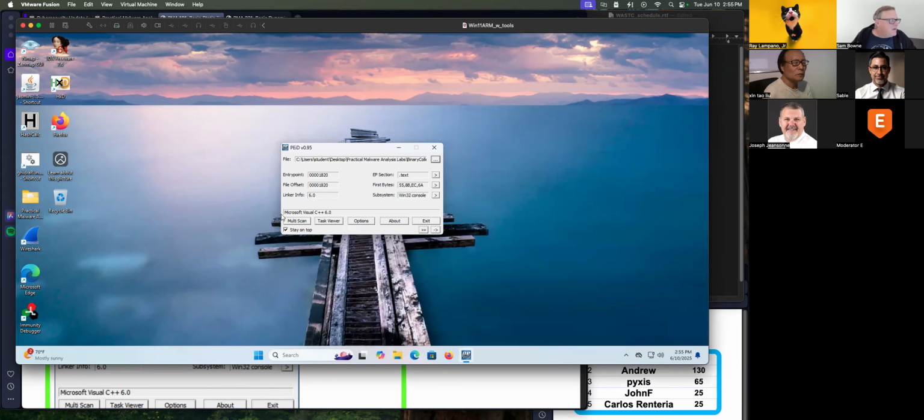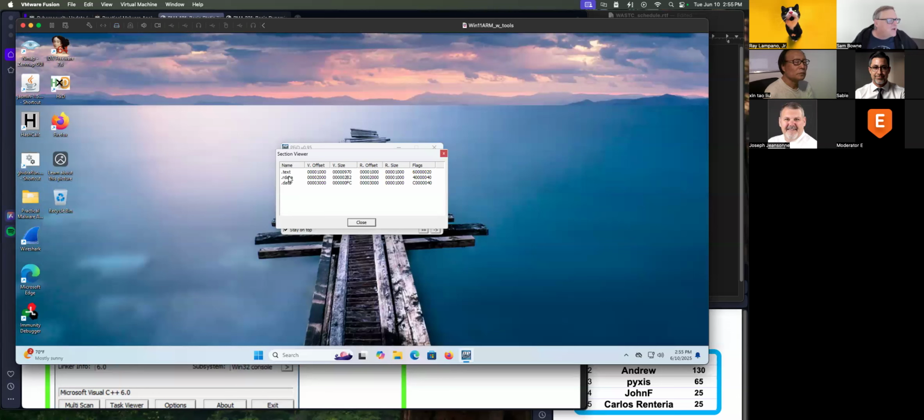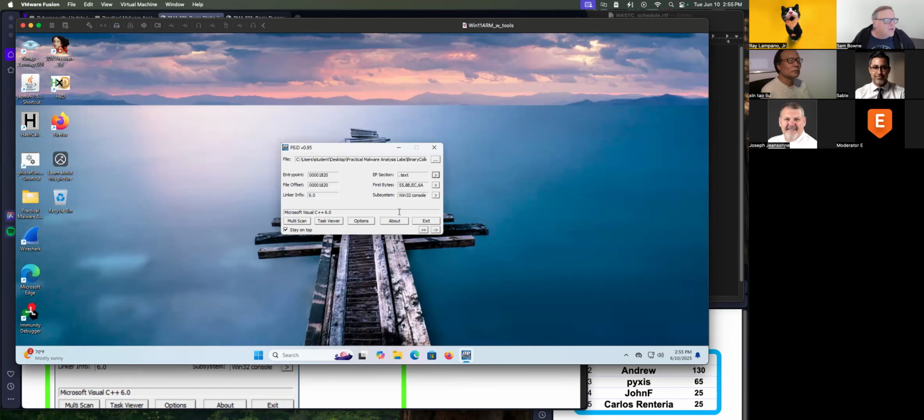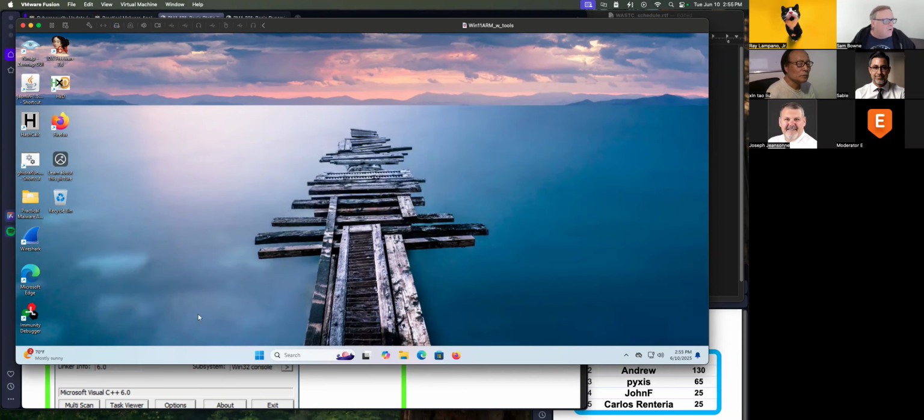All right, and so you see Microsoft Visual C++ 6. So this was written with Visual Studio. That's a typical language written the way most software would be written. And you can see more information here like the sections, which we already know, text, R data, and data, and other things that we saw in the other program. The main thing we're going to see here is the language this program is written in, and that's going to be more important as we go ahead.